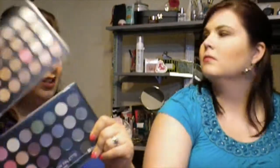And also check HauteLook, because this was just on HauteLook last week, BH Cosmetics. These big palettes were $7, I want to say. So $1 or $2 cheaper than you would get them on the BH website, and usually HauteLook has free shipping. I know that this was on there, and so was the 70s and the 80s. So it might be something you're not able to find on their website anymore.